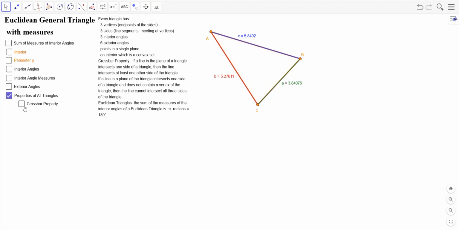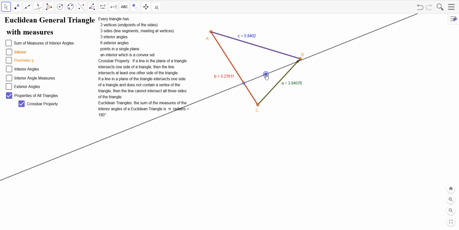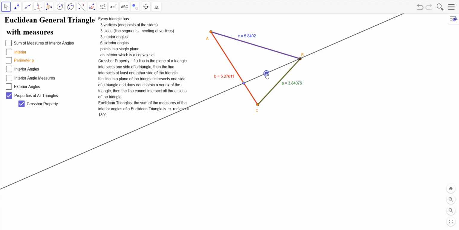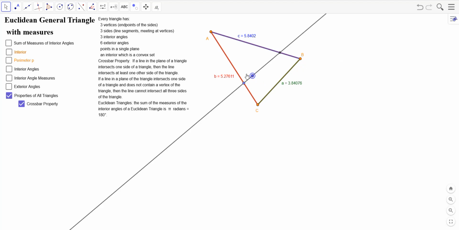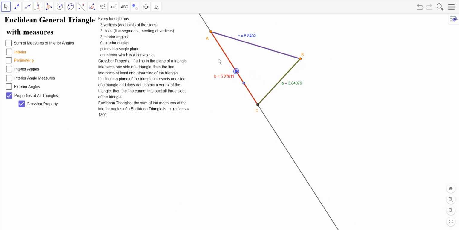And then they have this interesting property: if we take a line which intersects one side, it's going to have to intersect one of the other sides. So here we have it intersecting one side. This one, of course, if it goes through the vertex, it could intersect all 3 sides. In fact, the only way it could intersect all 3 sides is to go through the vertices. It could contain a side, but that goes through all 3 sides because it contains points A and C, in this case, which are also on this, C is on side BC, and A is on side AB.